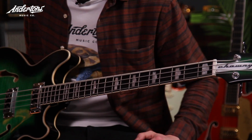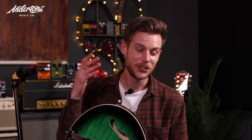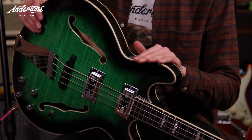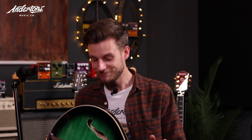And ebony fingerboards. Obviously the crown style inlays, all these little details, they do look great. Fully bound neck, double bound body, all these little features that someone just looking at might not think too much of it. But even just to bind a body, the amount of work that goes into that and the finishing of it to make sure it's nice and even, there's a lot of work that goes into it. So for under 500 quid, it's really impressive.